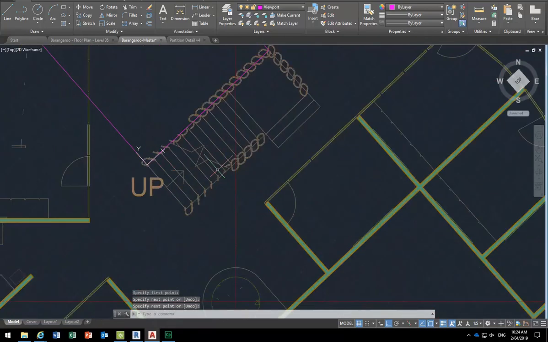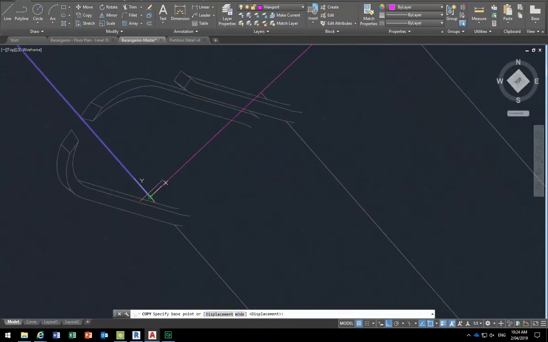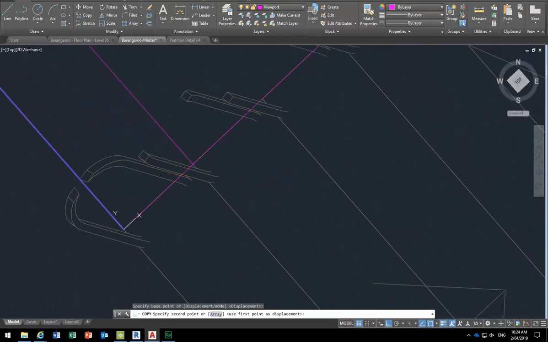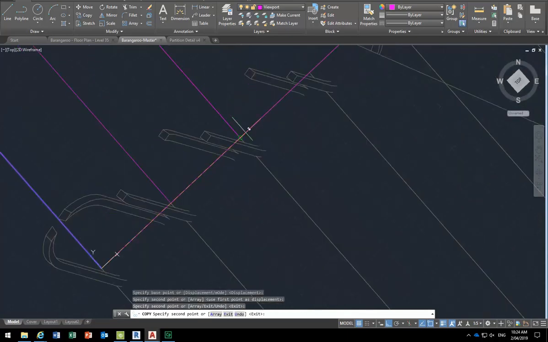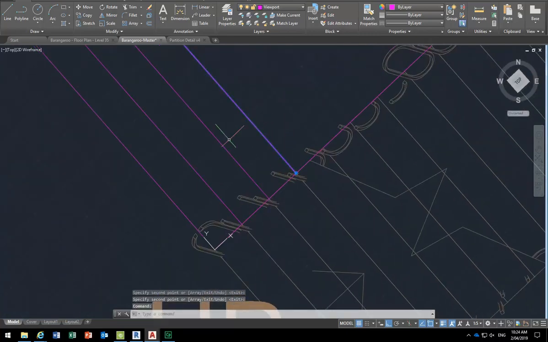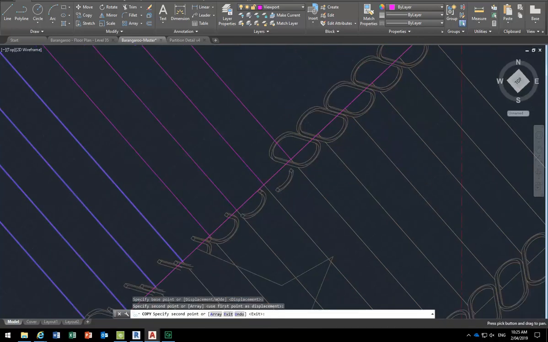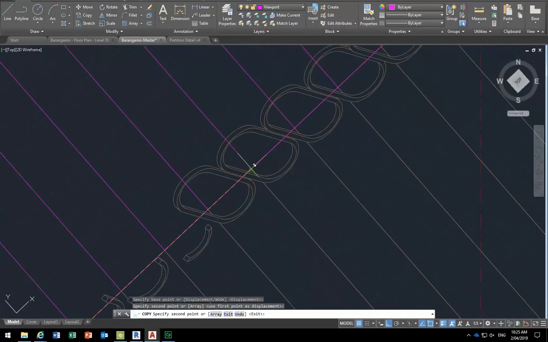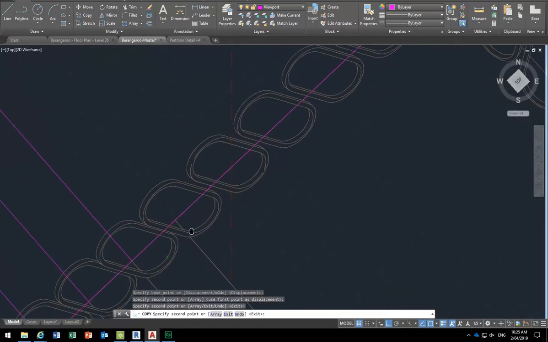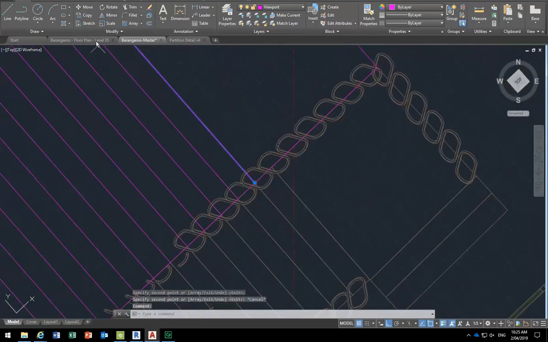Maybe just to show you some basic drawing techniques, if I copy my lines, of course that's going to line up with each tread, but that's a bit tedious if I've got to click on each one to copy it. So a simple thing you can do there is copy in groups, which for stairs saves you a lot of time. That will give us most of the lines for the stairs here. I'll just go to there, since that's one more for the landing.